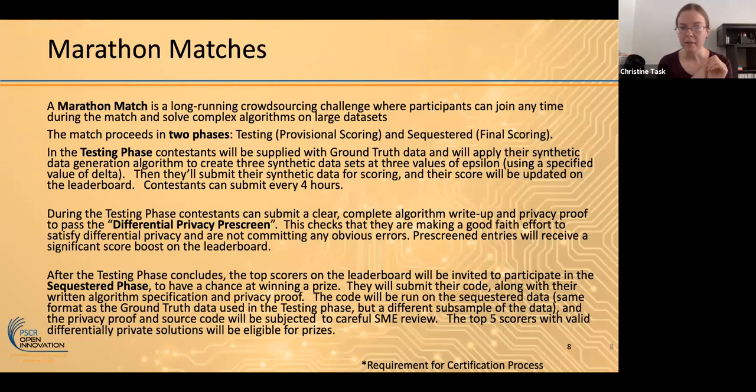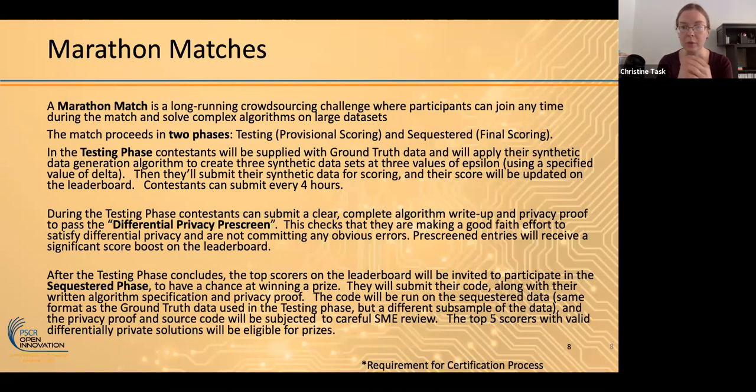In the last match, when people asked us if code runtime matters, please have your code run quicker than 24 hours. But we have runnable code, and we get all of these things in the sequestered phase. We do a final validation on the differential privacy, source code review, proof review, and so on.